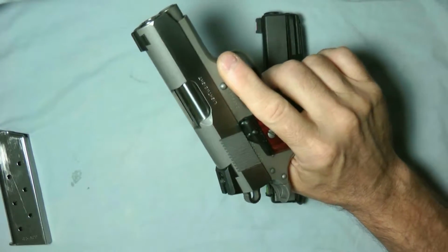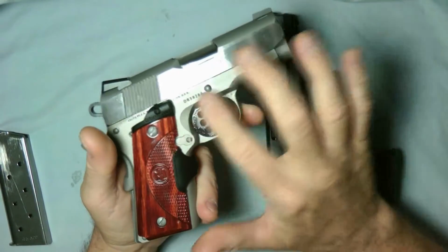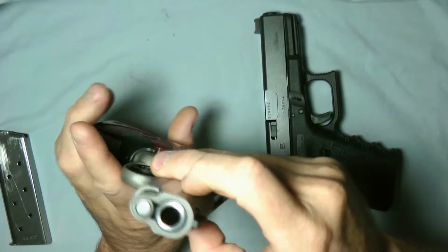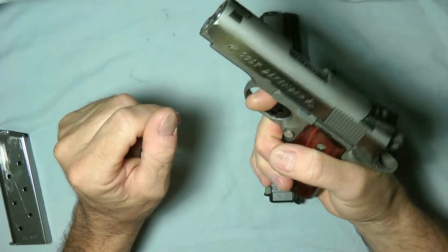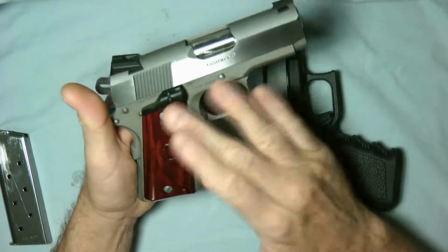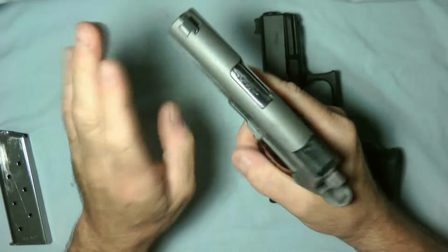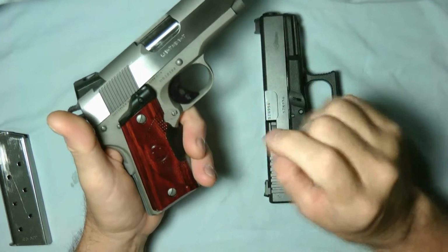It's going to be a lot more recoil. However, if you get a 1911 type, you're going to have a metal frame, so you won't get as much recoil. You can always compensate them. They would drill a hole there and there, and compensating would help the recoil of the gun quite a bit. It just depends on you, how you would like the gun. If you're shy on recoil, this one is not too bad on recoil. Okay, it still has some recoil being a smaller gun. It is heavy, but this one has an alloy frame, so it's not as heavy.